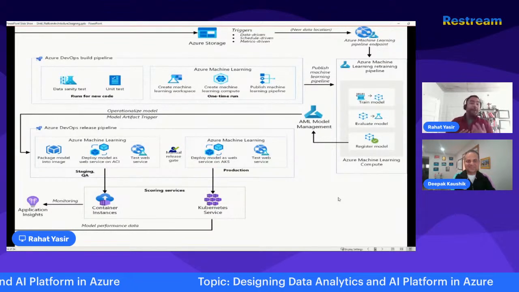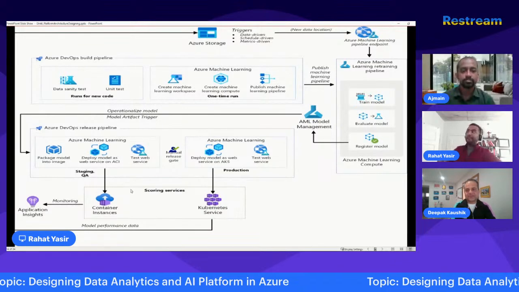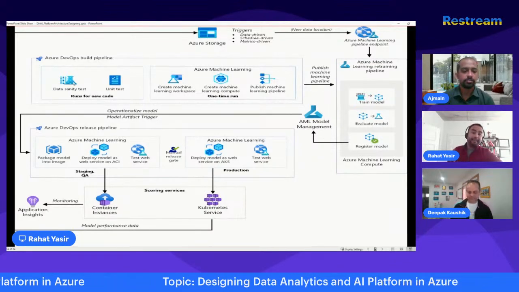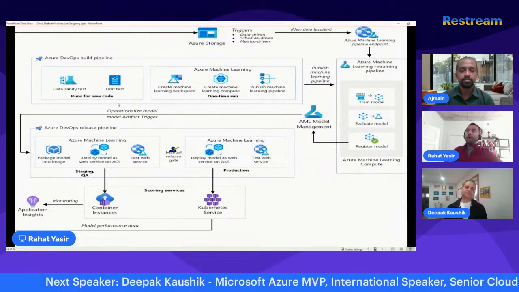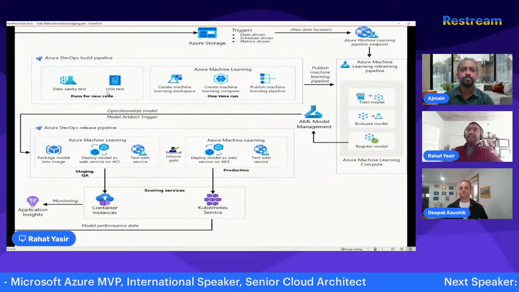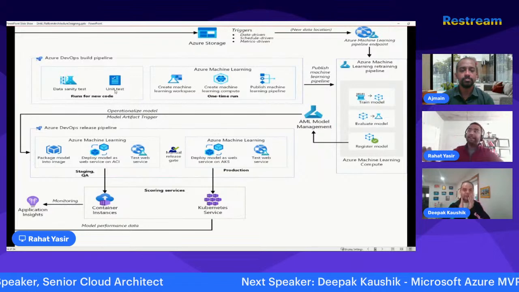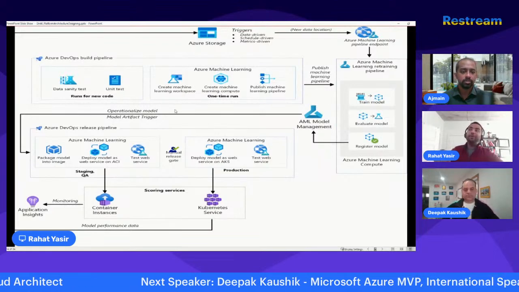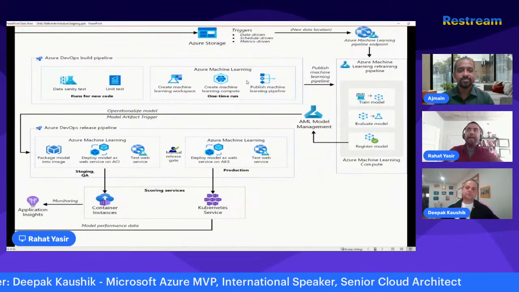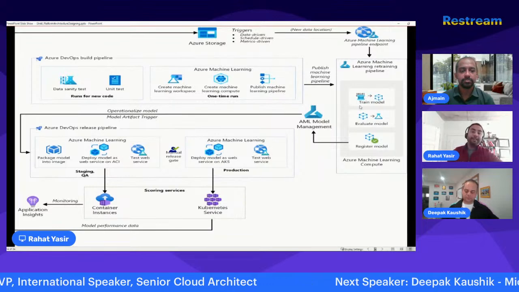If you're designing an AI model, so you have the data, you have processed the data. The first thing that you do in Azure is you do data sanity test, you do unit test. Once you are sure that the data is good, it's not garbage, it's giving the right format, right? The data is of a good quality, then you use Azure Machine Learning to create a workspace, to create a compute, and then publish your machine learning pipeline so that you can train the model.